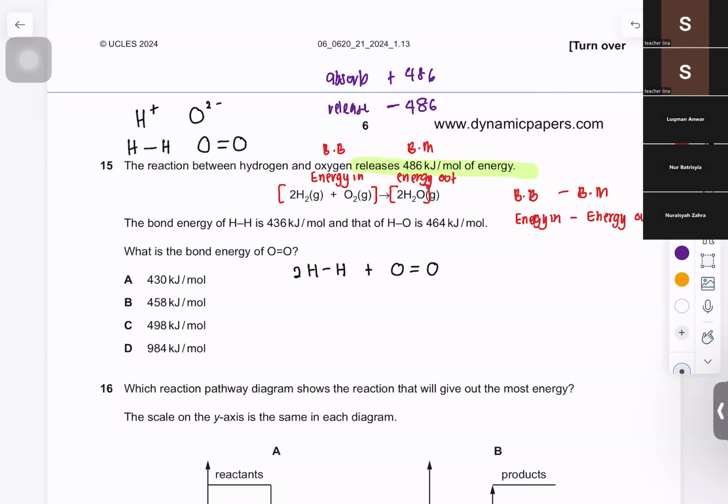Okay, and then after that you want to open H2O. H2O means that H has a 2, so you have 2 H and then you have an O in the middle. And then the student says, teacher, I want to try opening it like this, I want to make HHO like that. Okay, it's okay. You just try to put the bonds. You try this one, you try this one.